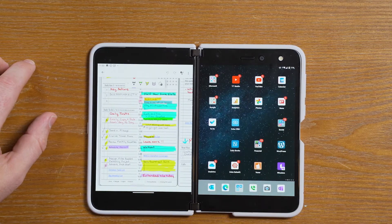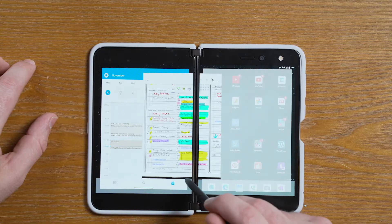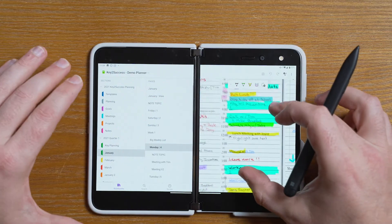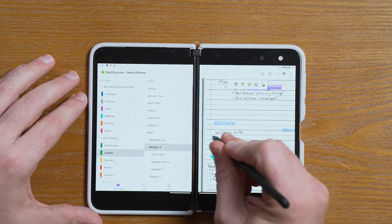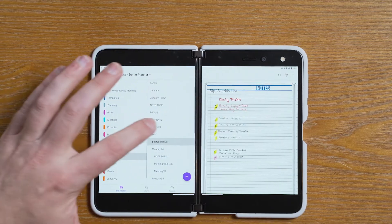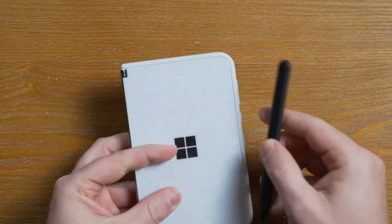What's also really cool about the planner is I can rotate it from side to side and I can also go full screen. Full screen is probably one of the most enjoyable experiences because I have the ability to see all my navigation on the left side and still have prime real estate on the right side for taking notes. I generally turn my device sideways when I write, and that makes the experience more enjoyable. You can navigate through this device and jump from page to page either with your finger or the stylus. This device has come a long way just in the few months I've had it, and I'm excited to see what's in the future.